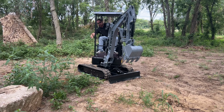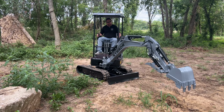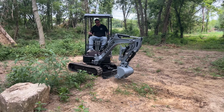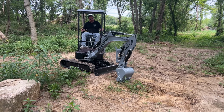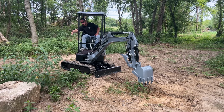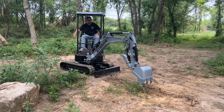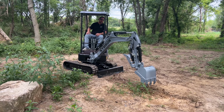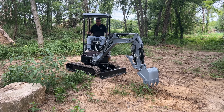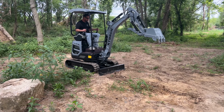If you were digging against a wall right here, and I know I show this in every video, it's kind of repetitive, I'm gonna just kind of cut a line right here to show you. Draw a line in the dirt, basically. As you can see, that line right there is actually outside of the track width. So if you had a wall right here, you would be right up against that wall digging. And that is where side swing comes in handy. On this particular machine, the side swing is going to be standard. So go ahead and swing over and go back to normal mode here. Get it in the middle.